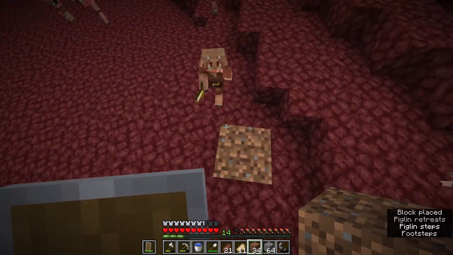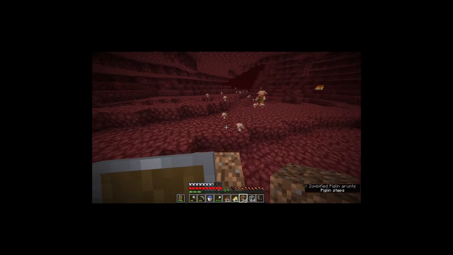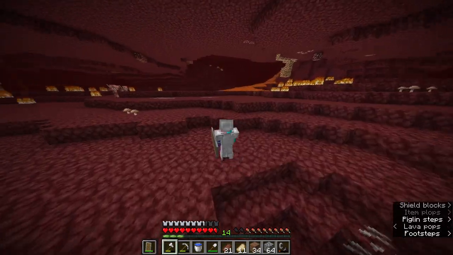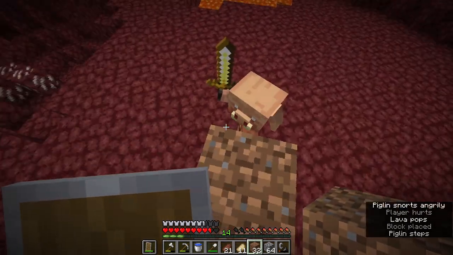Oh, never mind. Come here, come here, come here. Yes. Not up there! No! Don't do it. I don't want to kill you. I want to trade with you, my guy. Holy! He jumped! Dude, this man!